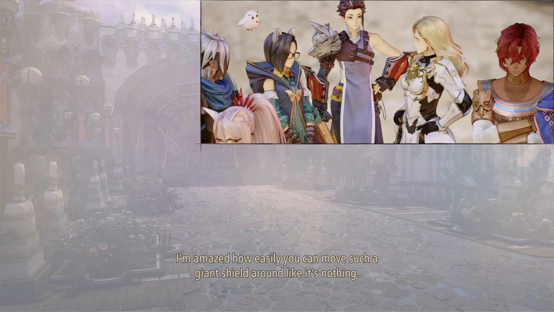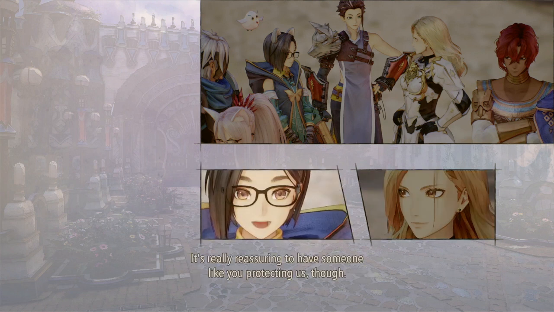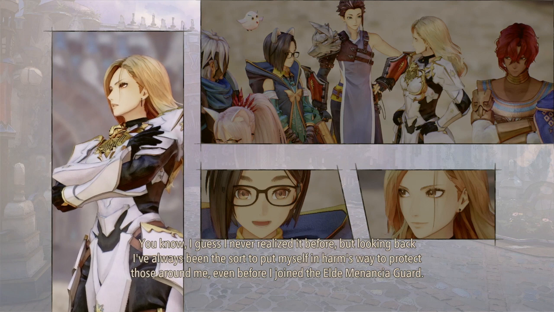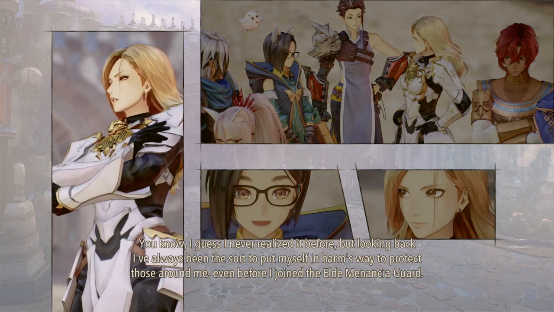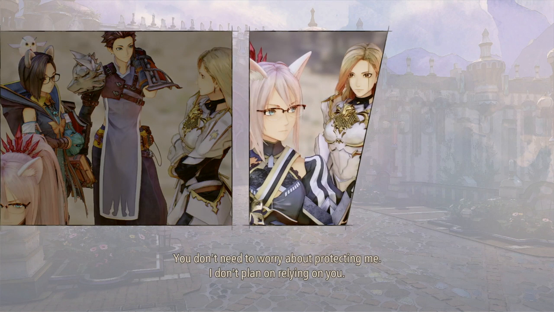I'm amazed how easily you can move such a giant shield around like it's nothing. Really? It's not actually as heavy as it looks. It's really reassuring to have someone like you protecting us, though. You know, I guess I never realized it before. But looking back, I've always been the sort to put myself in harm's way to protect those around me, even before I joined the Eldermen and Sea Guard. So in a way, using this shield to keep you all safe feels like it's what I was meant to do.